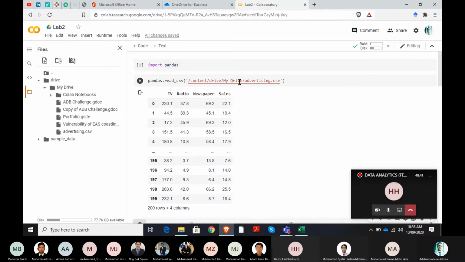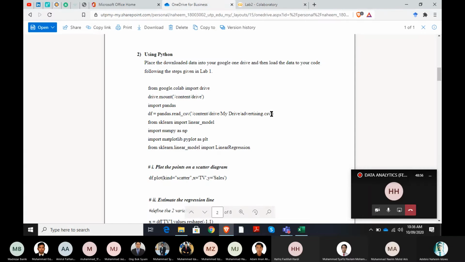But the second one is going inside the my drive folder, which is inside drive, and then getting the advertising file. So this is just to get to the root directory, and this is to get the main file. You can see this one is more specific than that. Do you understand? Yes, right.